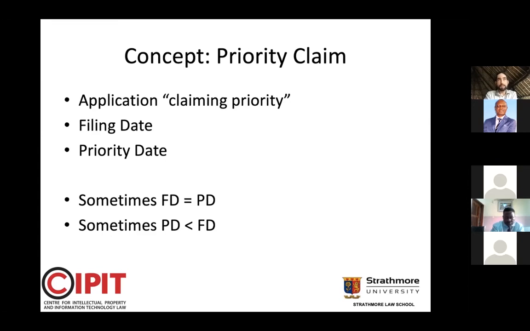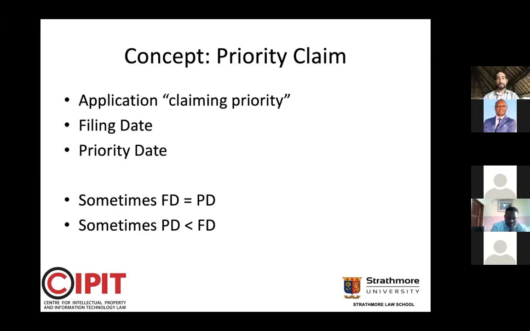Administratively, the most important thing about an application is the priority date. The priority date is the first date that any application can claim priority to, the earliest date. When I say first, I mean the earliest. If I file an application today and it does not have any priority claim at all, then the filing date is today. The filing date is the date you file. Very simple and obvious.